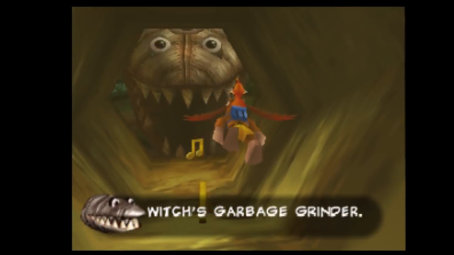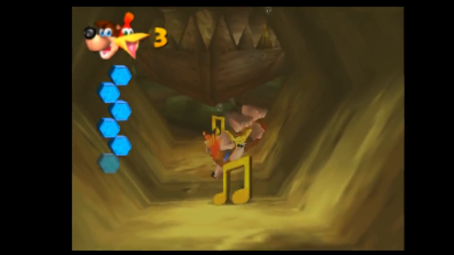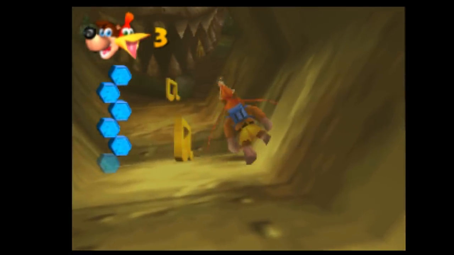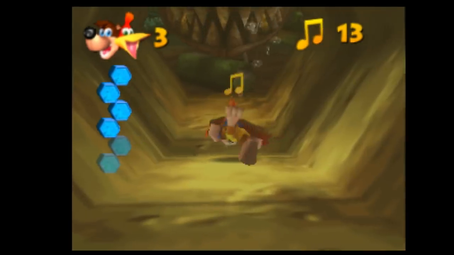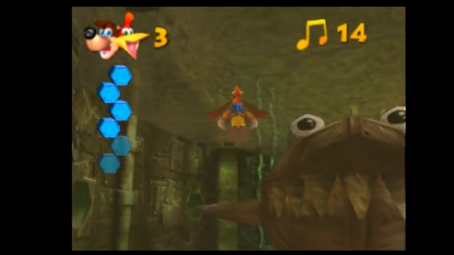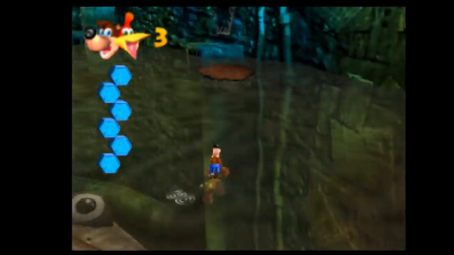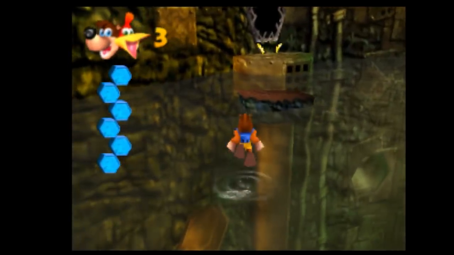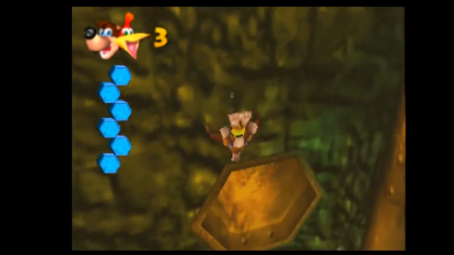Luckily, while you're talking to Clanker, your breath doesn't go down. See? All games have bad parts, I just gotta remember that. If you run out of breath, you die instantly, so don't run out of breath. Okay, let's get the hard shit out of the way first.